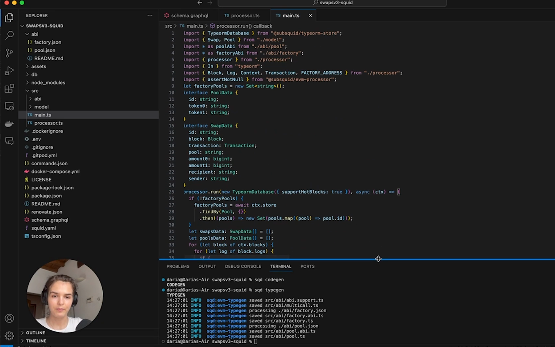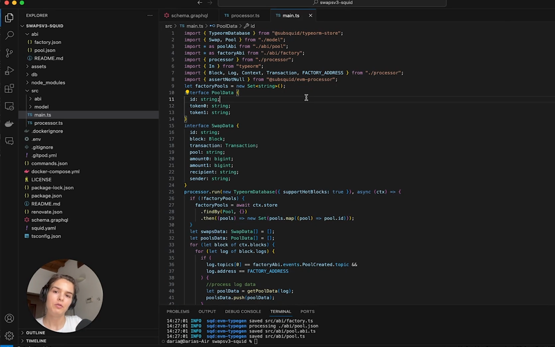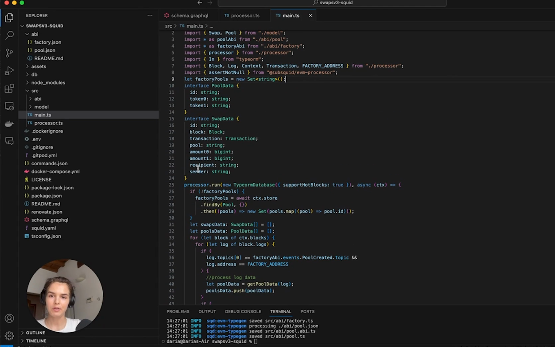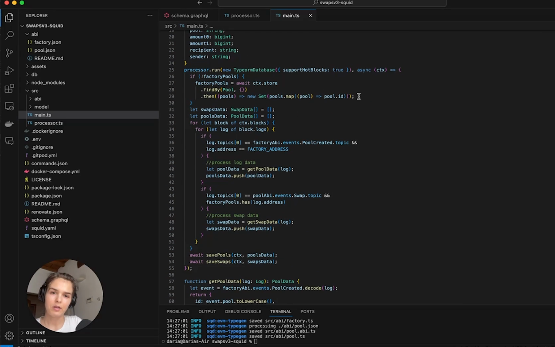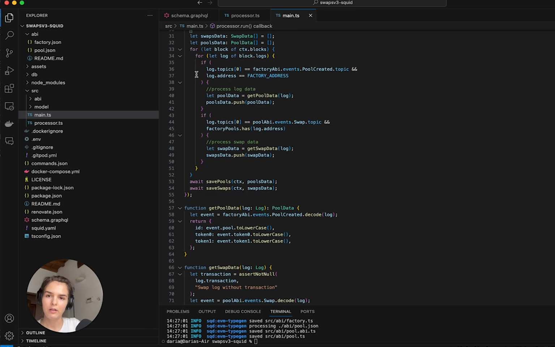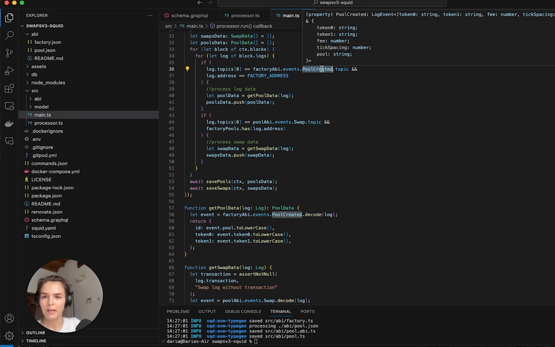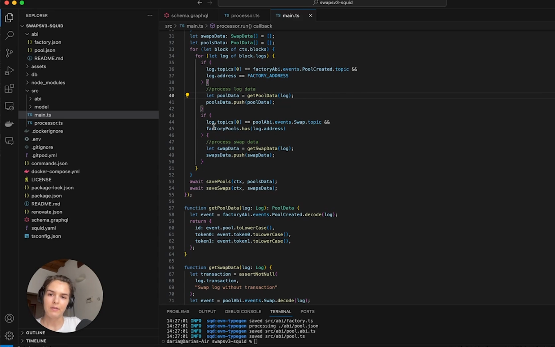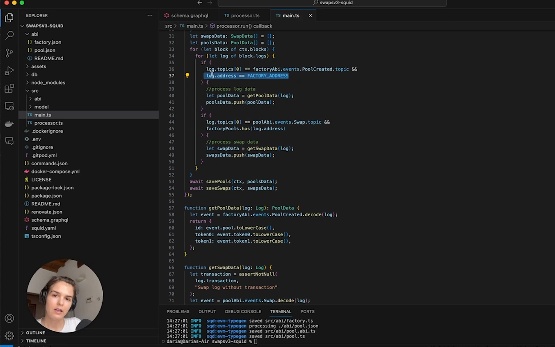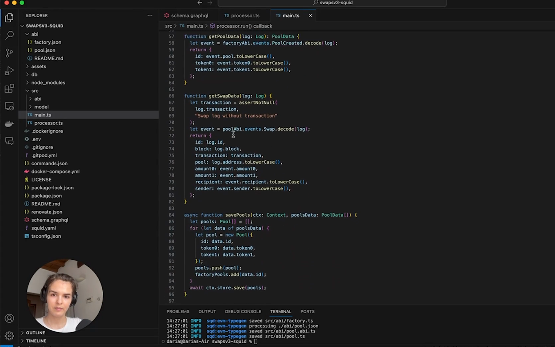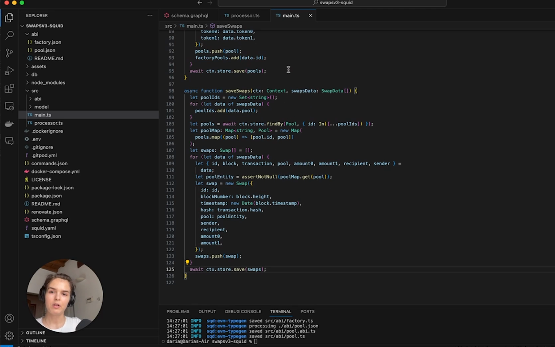Now let's recap what we did. So first, we created a set of factory pools to keep track of the pools that we have seen. Then we created 2 interfaces, which we used to organize our data more conveniently. Next, we fetched all of the pools we have previously saved into the database and retrieved their IDs. Then, going block by block and indexing each log, we checked if the topic of the log is equal to pool created event, and in this case, we processed the pool data. And if the topic of the log was equal to the swap, then we processed it as swap data. We also verified that the log is emitted by the factory address, and in this case, the swap log is emitted by one of the pools that we have indexed. And in the helper functions, we called ctx.store.save and uploaded the entities to the database.